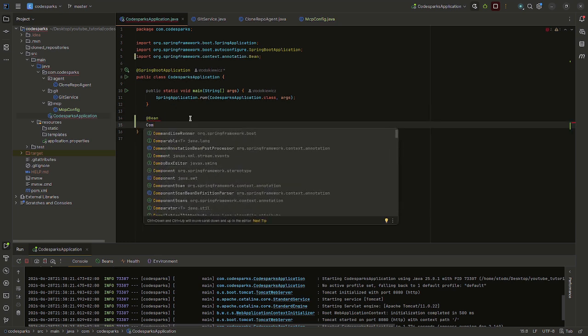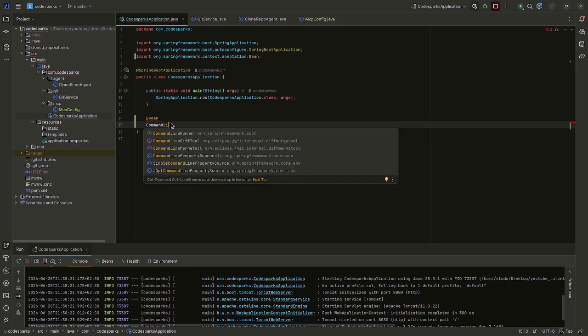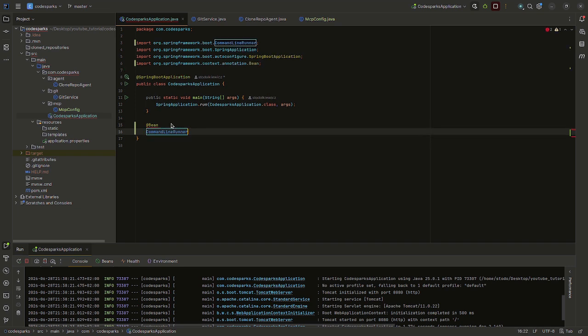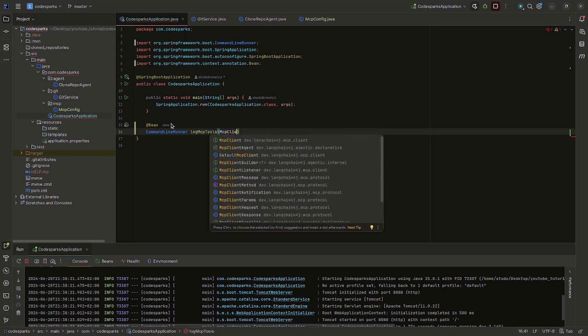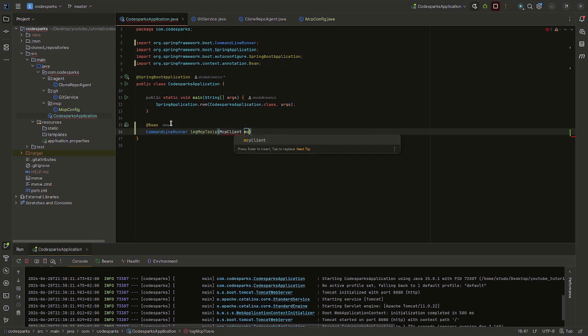So this will be executed immediately after the application has started. Command line runner. The method name log MCP tools. And we'll need MCP client to check the tool names.